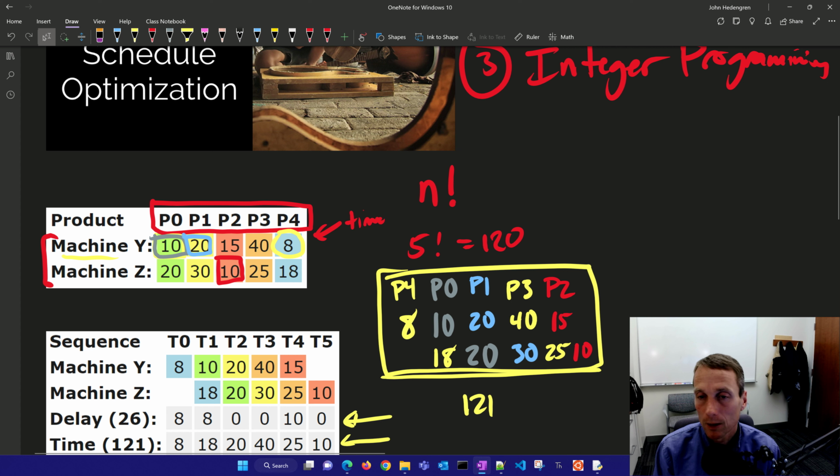It's a heuristic. Now, you could develop this. We didn't have to go through all 120 different permutations, as you can see, but it's going to be limited to very simple cases and simple schedules. These heuristics might get you most of the way to the optimum, but there might be something even more optimal. So we want to pose this as an integer programming problem.